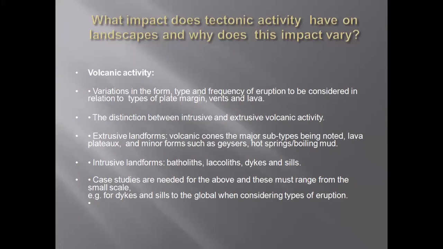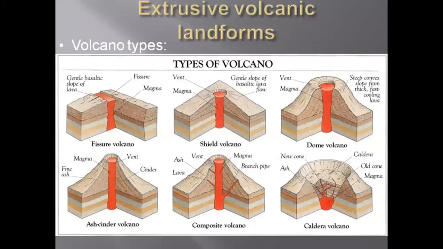The landforms resulting from igneous activity are a very particular type and can be differentiated from other forms because of their geometry, location, and size. Some volcano types have very gentle slopes with fissure eruption, others have gentle to steep slopes, and then we have the cinder cone type with one vent. Then we have a composite type of volcano with multiple vents, and then the caldera volcano that has mostly collapsed and can result in the formation of a caldera lake.